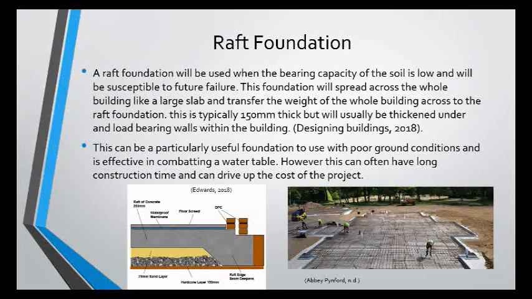One possible option that could be used is a raft foundation. This is a large slab that covers the whole area of the building, useful with poor ground conditions, and can be used as the floor slab. However, this requires long construction time, and the amount of reinforcement can make this an expensive method.